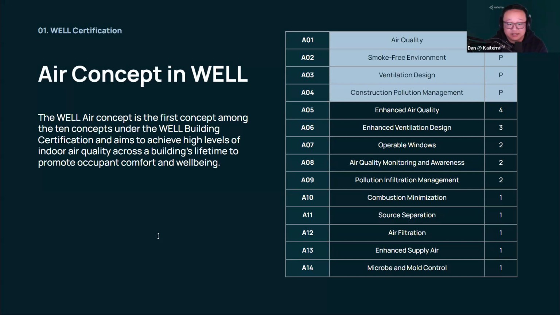Out of all the concepts in the WELL standard, so your air, your water, your nourishment, etc., having four preconditional requirements is the most of any concept out there, as most of them have one, two, sometimes three requirements. This really speaks to the importance of indoor air quality for healthy buildings. And when you read these preconditions, it makes sense as to why they're required for every single project.